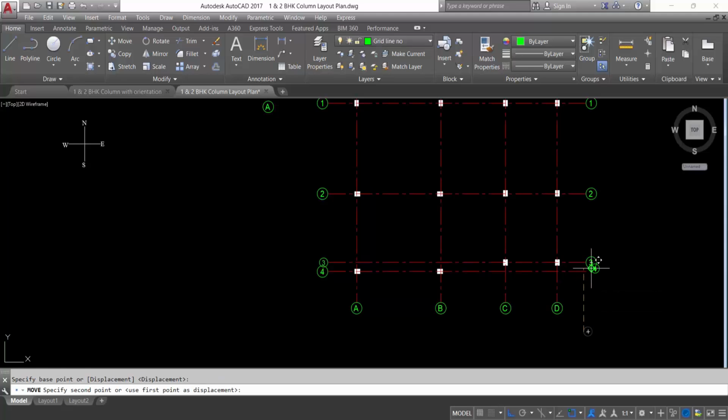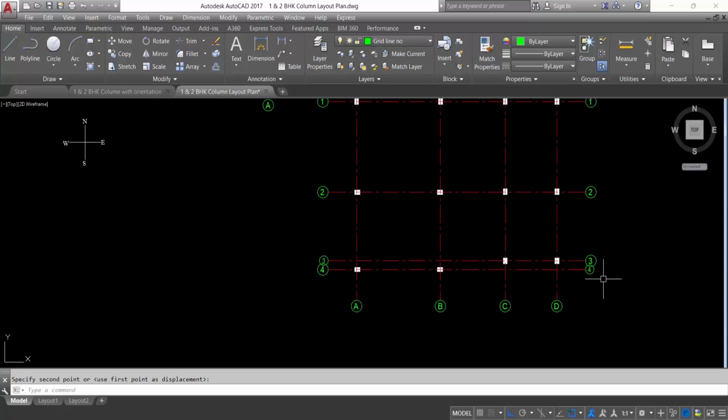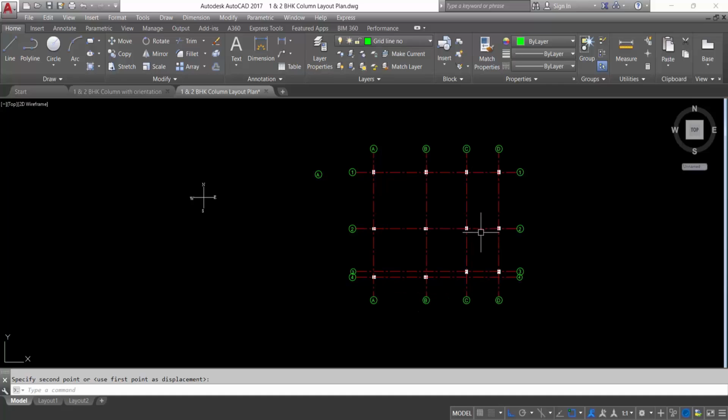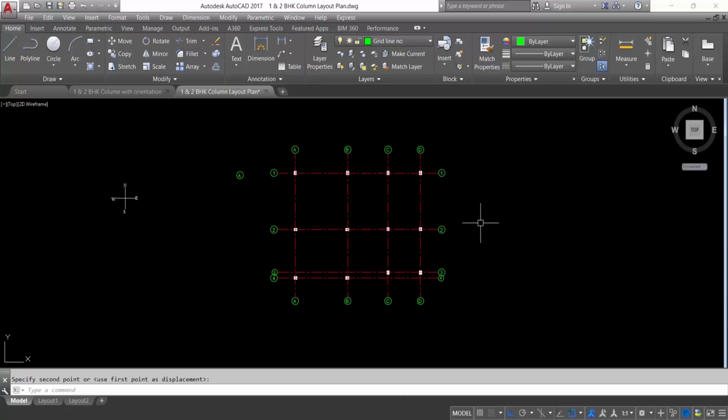Now third grid line we have mentioned this side and fourth grid line we have mentioned this side because fourth grid line there is no column on this side and third grid line we have no column on another side. So we have reduced the scale. Now delete this. So we have mentioned grid line numbers. This is north south direction. So we have created grid lines. We have created grid line numbers.